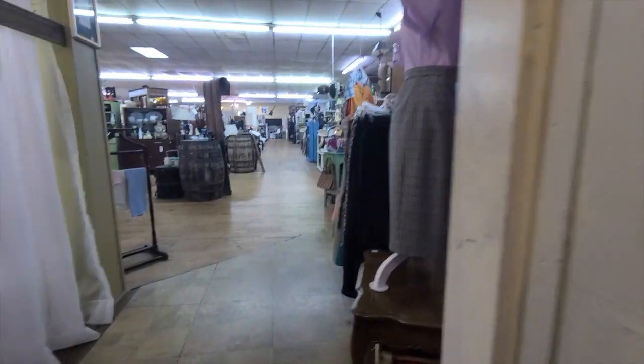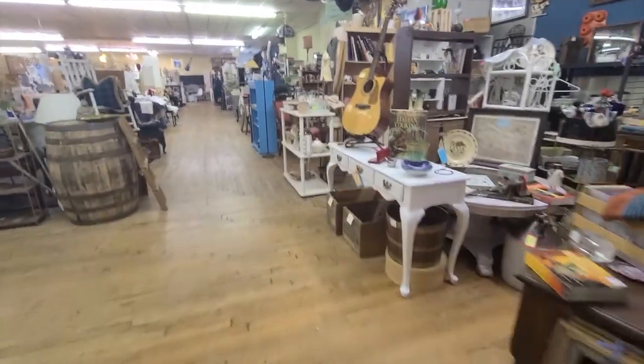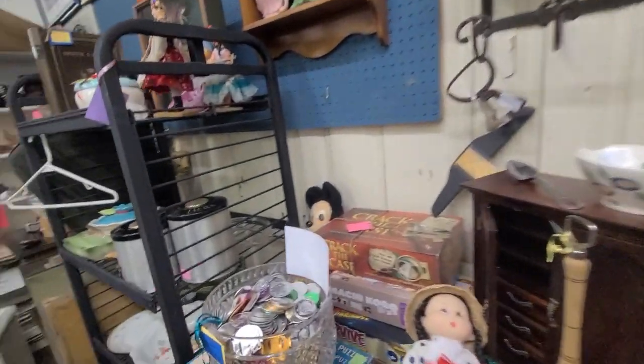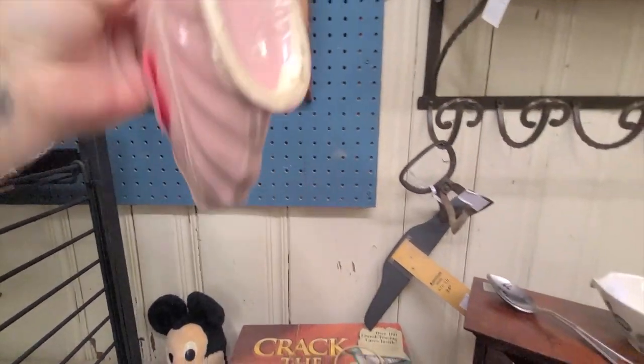So this dealer probably paid less than some of the larger booths. And you can find an item in one booth next door to another booth having the same item, and they're priced differently, and that's because they're different dealers. So they price their items however they feel that they should price them. I cannot wait to share with you how large the antique malls are in Ohio. They're the size of a warehouse.